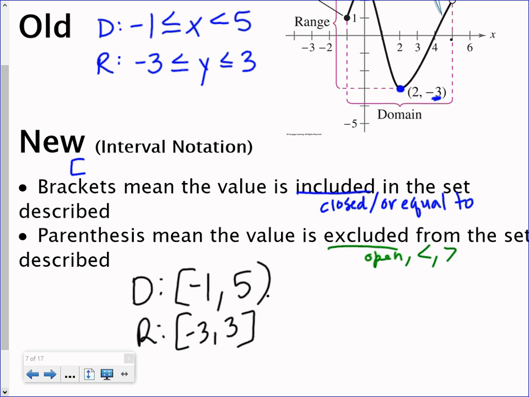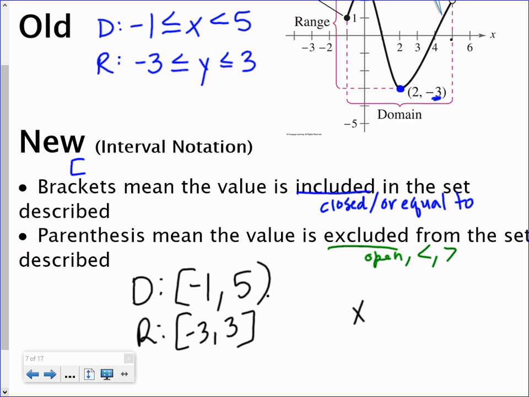Does anybody have any questions on this? Now, a big issue that will pop up is that most of our domains and ranges, if you think back to Algebra 2, Algebra 3, didn't have two bounds. Maybe they had a lowest bound, and we would say x is greater than 5. Well, what's the other side? We're going to be using infinities. So if it keeps going and it never stops, you would use positive infinity to the right and negative infinity to the left, up, down, as needed.